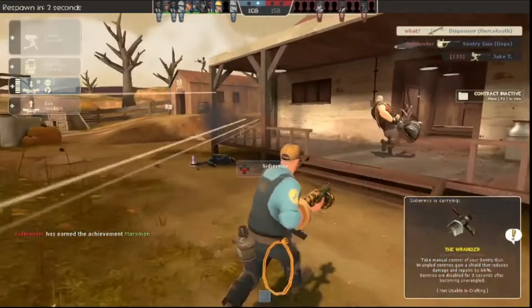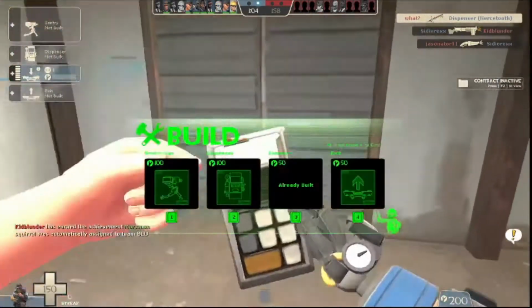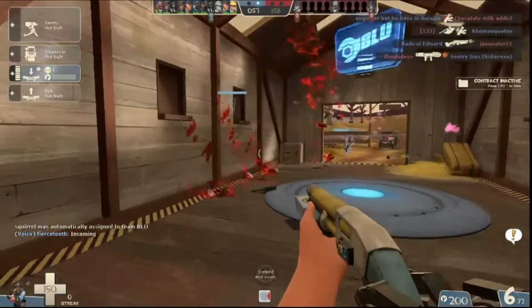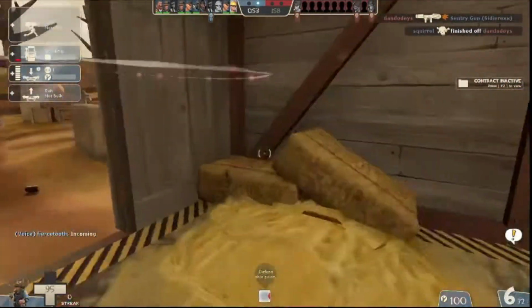Okay, second up is the dispenser. The dispenser is a little building that distributes ammo, metal, and health to nearby teammates. The dispenser is crucial to helping out your team and to help yourself, the engineer, to upgrade your buildings.